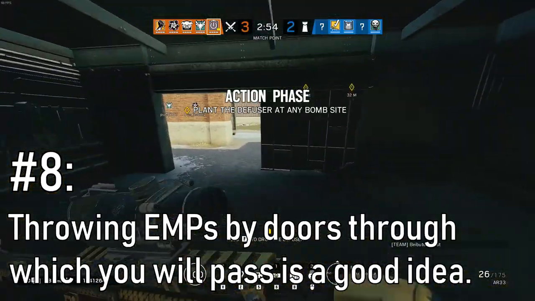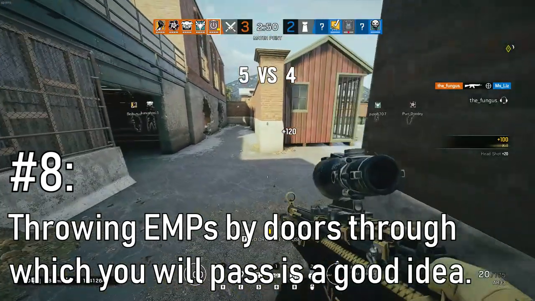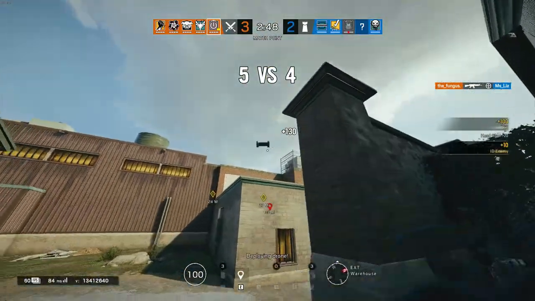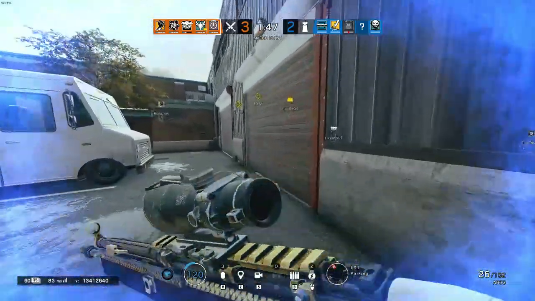Speaking of traps, if you have any EMP grenades left on you and you don't have anything else to do, it is a great idea to throw an EMP through any door you are thinking of going through, if you think or know that there are traps on that door, especially something like an Ela mine, since you can't get rid of it in any other way with proper placement.